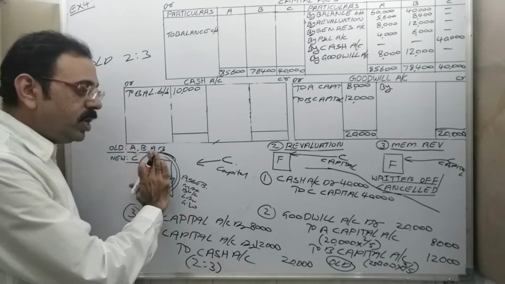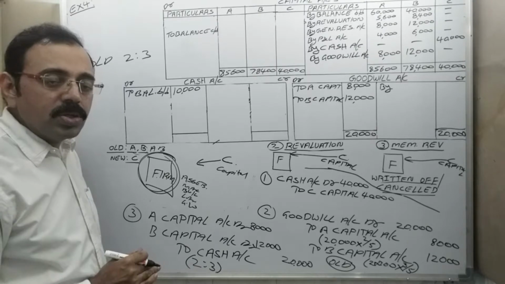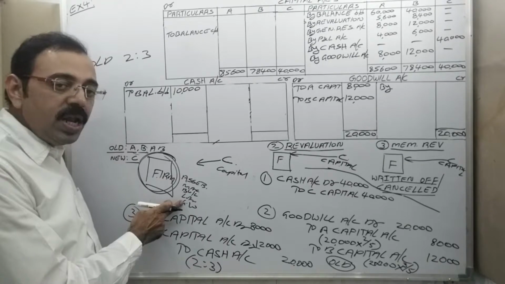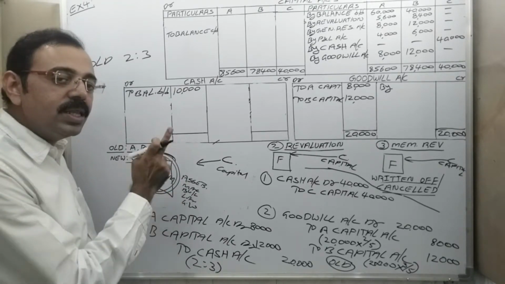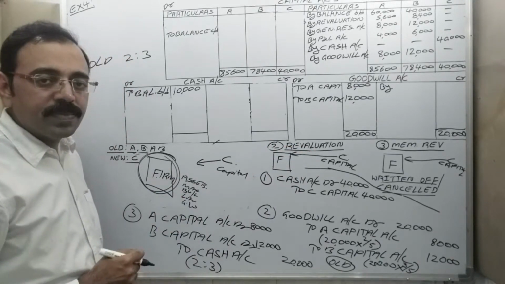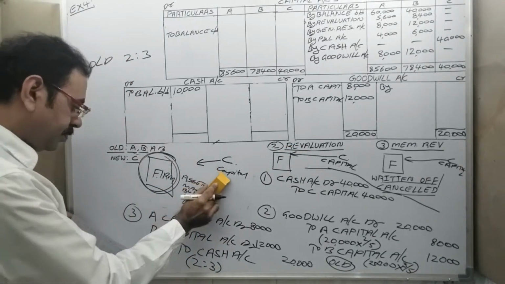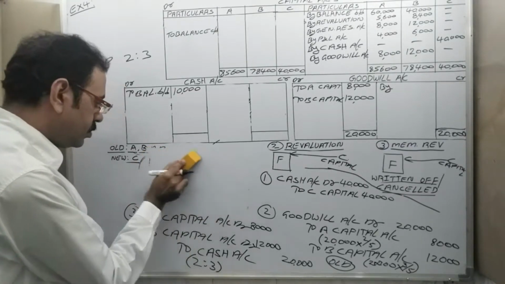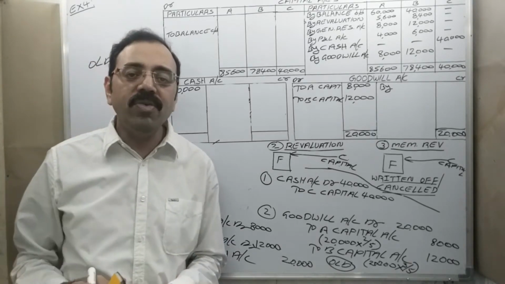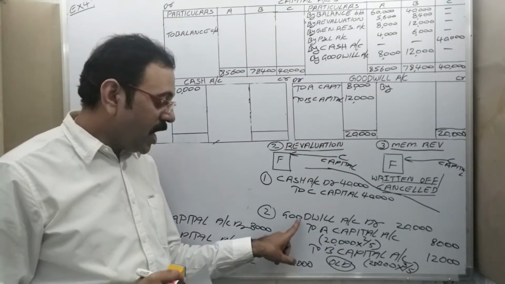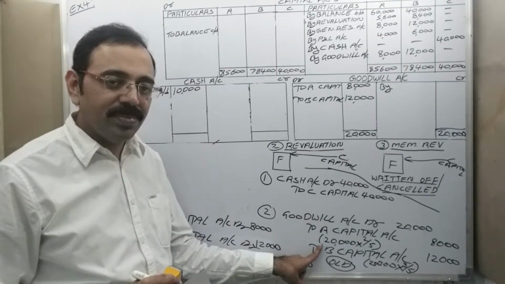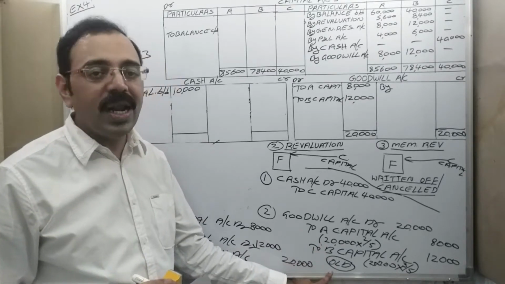Here, Accounting Standard 10 is not followed. So partners want to show the goodwill in the books. Even though it is created goodwill, they want to show that as an asset in the new balance sheet. Then we should adopt revaluation method. Okay? Right. Since they are creating the goodwill with full value, we should transfer the goodwill to old partners, not in sacrificing ratio. In old ratio, we should transfer.